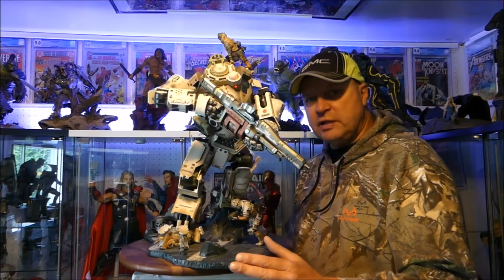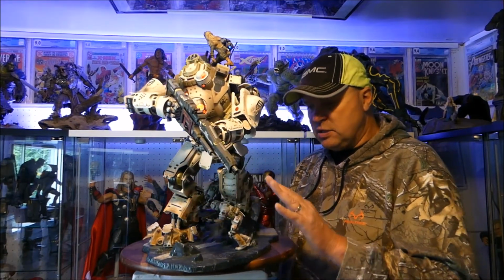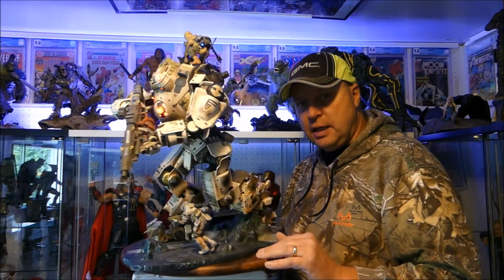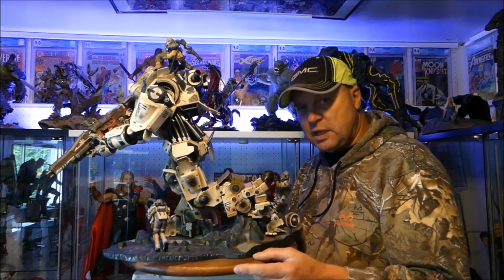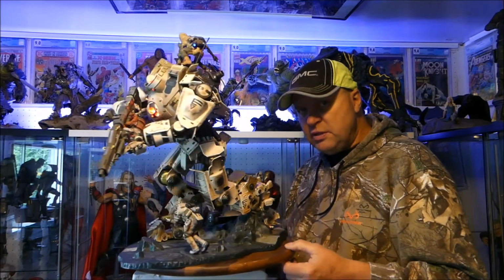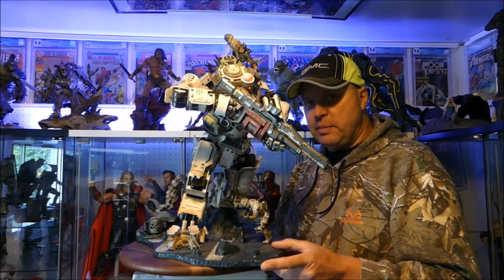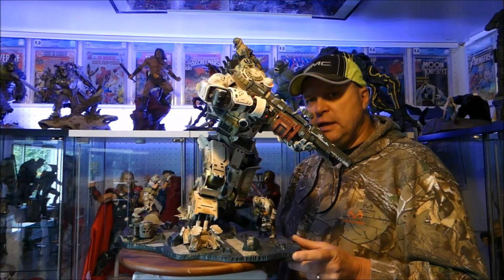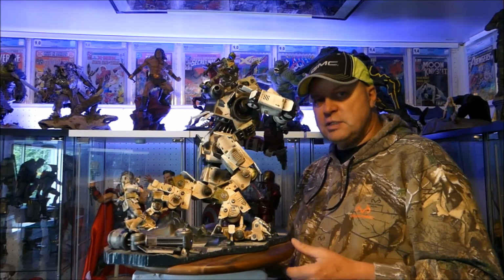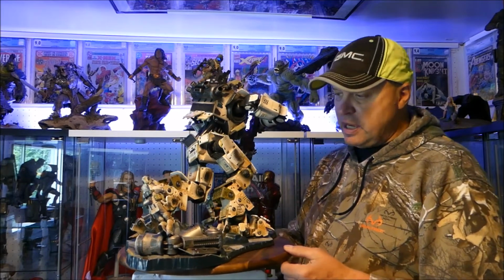This is an absolutely fantastic statue. It is PVC. It has two soldiers down here, and it has a rebel up here. And again, I may be missing some points in this because I have not played the game, but this is stunning. The statue alone now sells for around 400 American. I got lucky on this. It came in, sat on their shelf for about 15 minutes, and I showed up, and they gave me a very good deal on it, and I was very happy to get it.